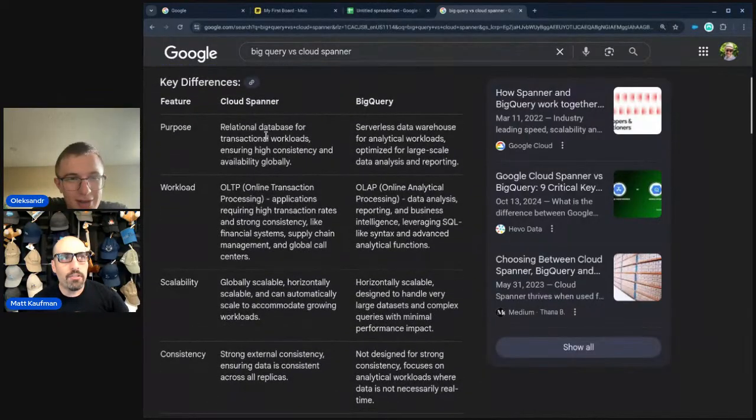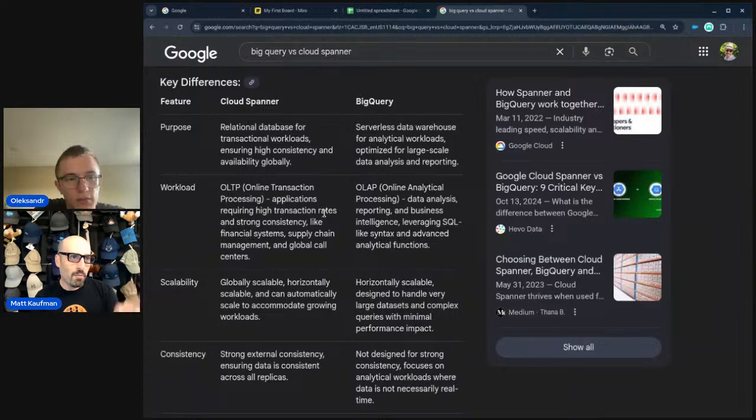So Spanner's relational. And again, BigQuery is where I would do my data warehouse of the historical stuff. So online transaction processing. So that's basically real-time stuff, which for money is important. We may not be sending the money in real time, but we need to make sure that we don't do the same thing twice.